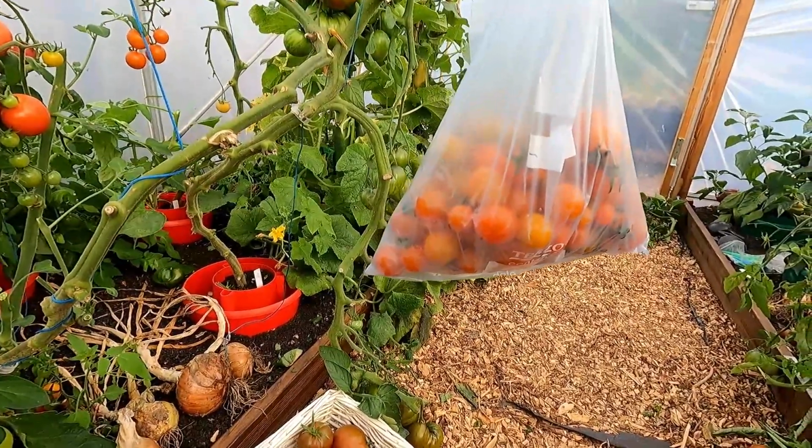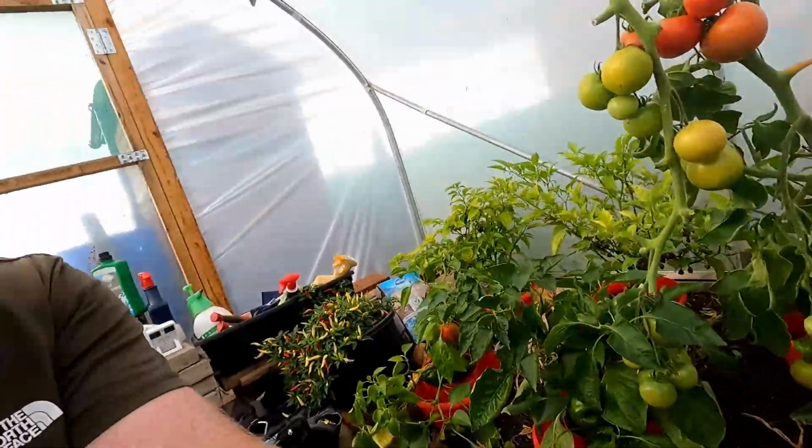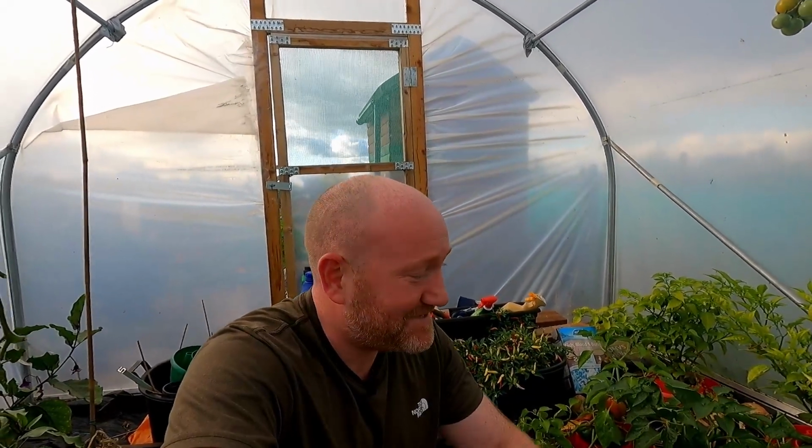I've been away for a few days with work, and I just came back yesterday. I've been down in London actually, and I tell you what, speaking of the temperatures, it's about 15 degrees or something up here today, and a bit warmer in the tunnel, but it was about 25 degrees down there in London. And the underground, I don't know how people do that every day. It was horrendous. It was so hot and humid and awful, and I'm so glad to be back up north in the little bit of countryside that I've got here to look after my bits and pieces. It's absolutely fabulous. Just what the doctor ordered.